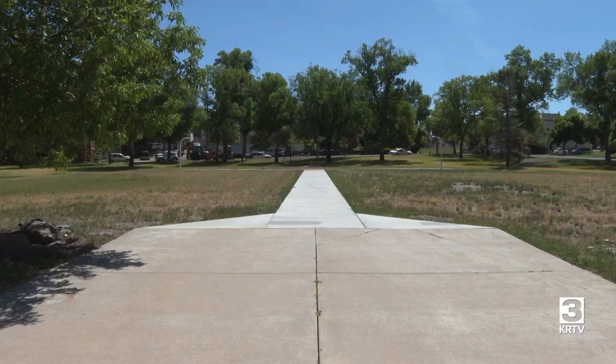"We're hoping to get those pieces in place and then move from there." Powell is all for the new playground. "There's kids in this neighborhood that need somewhere to go and have a good time and be safe." And she would love to see the revival of Morony Park. "It would bring back so many memories for me. It would be creating new memories with my own son, with my nieces and my nephews."